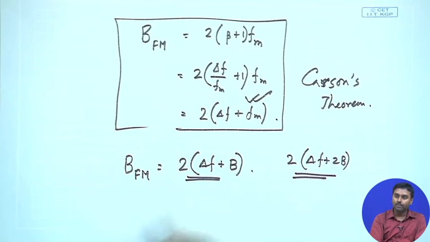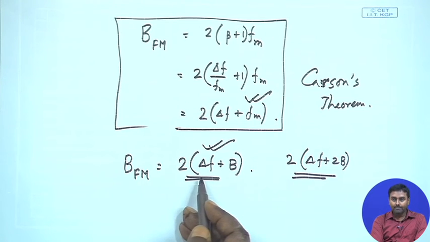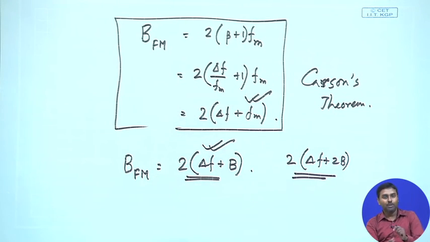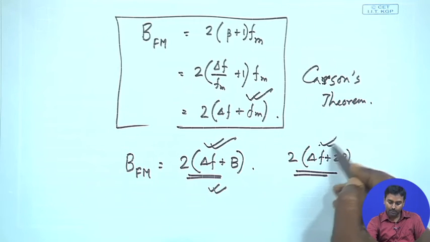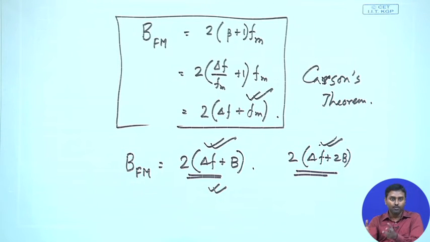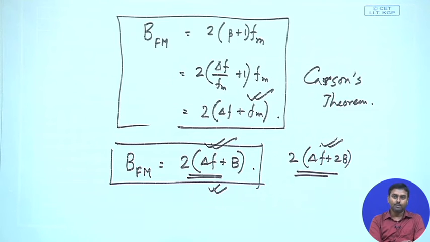So, one of them is more acceptable because it came from the tone modulation, which is the first place where we did a proper bandwidth calculation. And second, for narrowband FM this defines the correct bandwidth, whereas the other formula does not define it correctly. It gives me 4b, which is not true for narrowband FM when del f tends to 0. So, that is why historically this bandwidth definition was more widely accepted, and then we could see all kinds of relationships with respect to this.